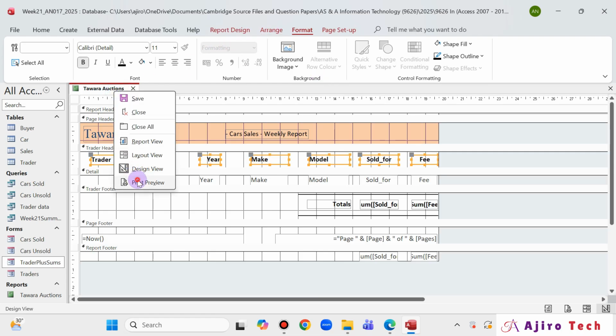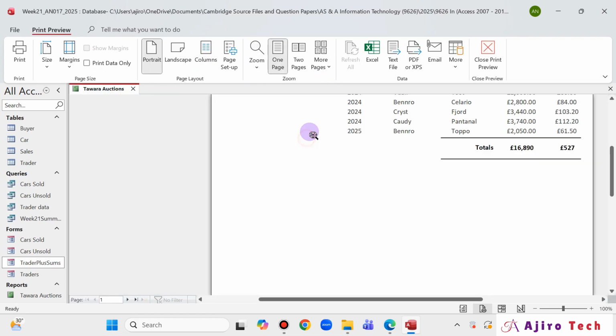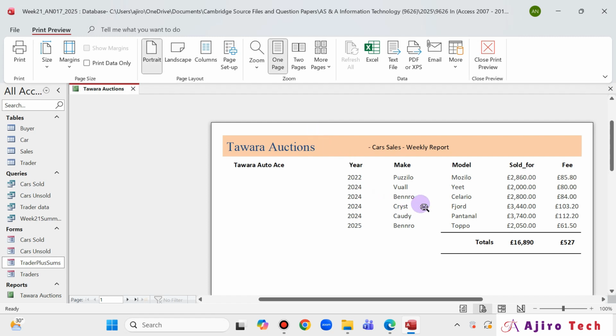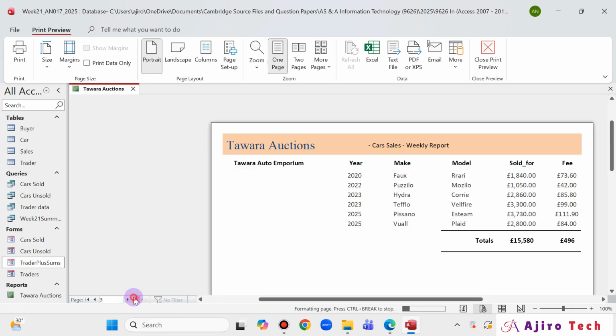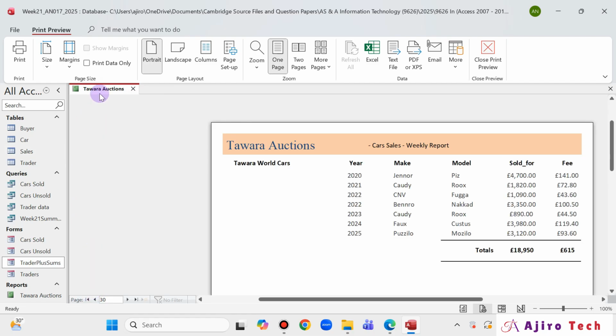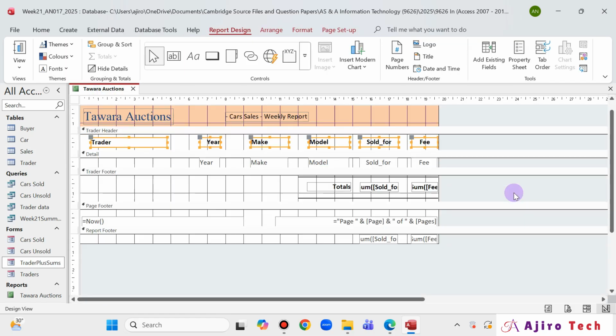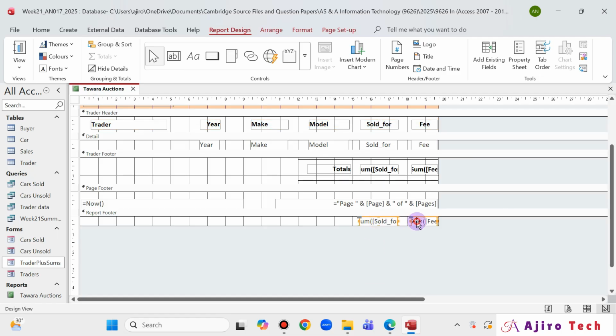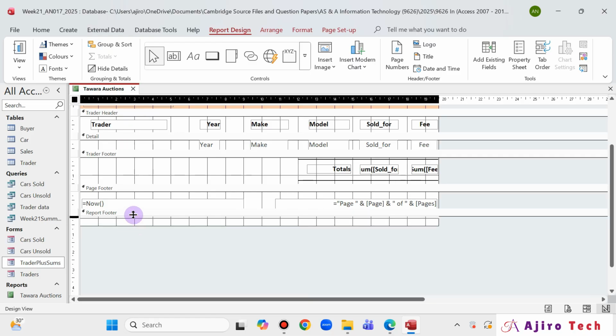So let's check now. Print preview. Okay, I'm okay with it. This is good. So each of them is like this, to the last one. Okay, this one here is showing the total for it, and we don't really need it though. So design view. I'll delete this. We don't need it. Report footer, we don't need it. And I would close my report footer.